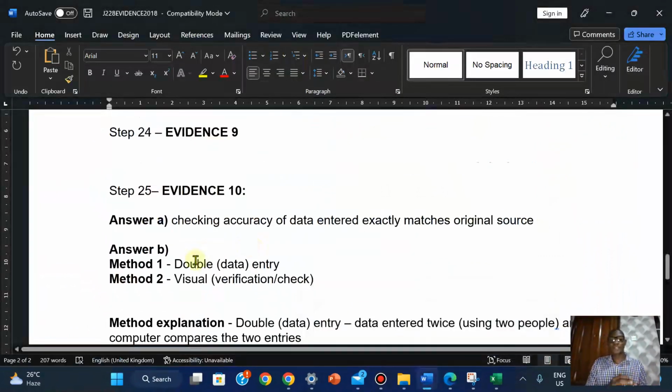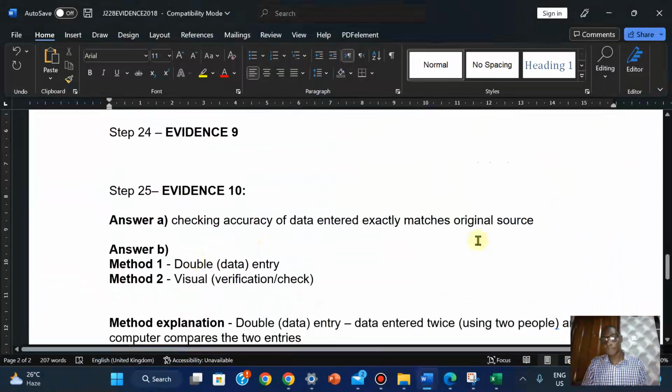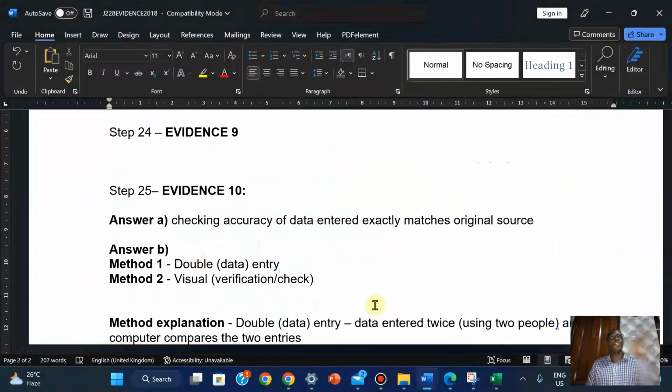So the first one we have is double data entry, and of course we have the visual verification or visual check. Now for the double data entry, it talks about data entered twice using 2 people, and the computer will compare the 2 entries. So one person is going to enter, the other person is going to enter, and the cell is going to compare if the data already exists or not.